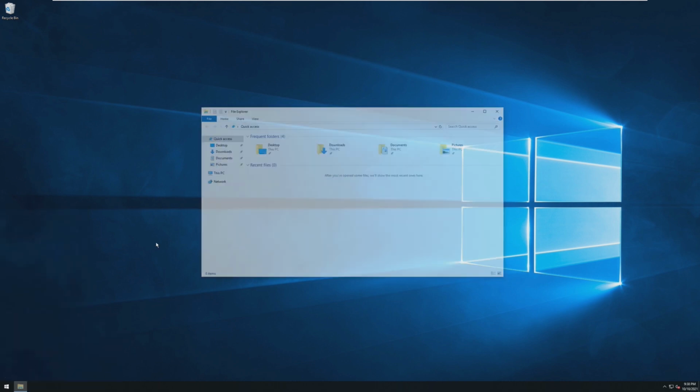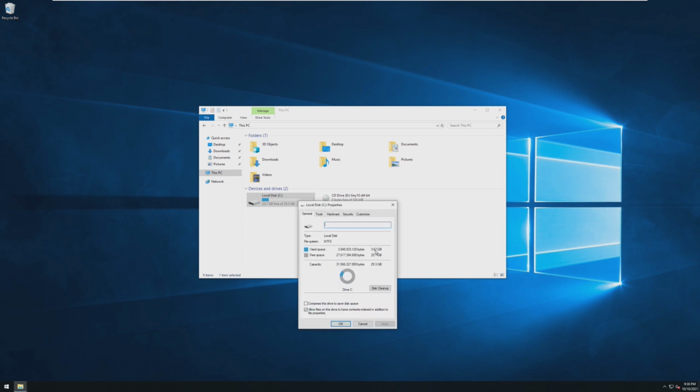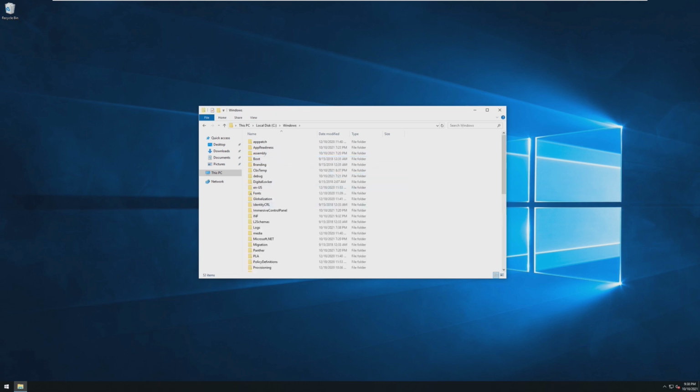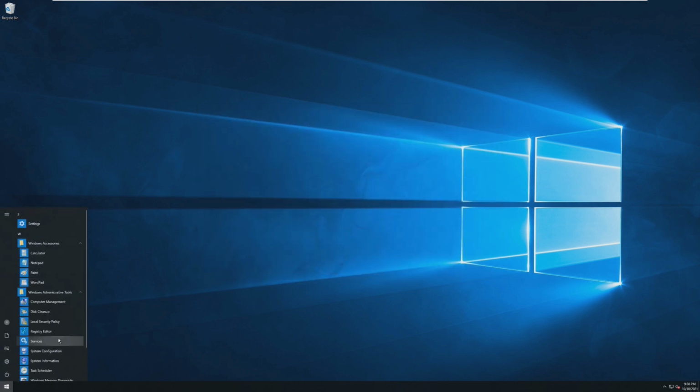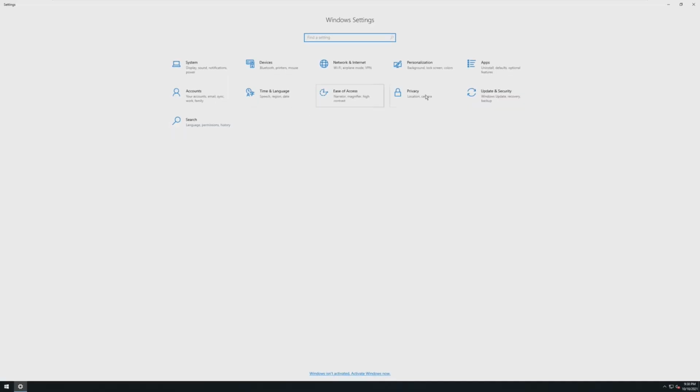In fact, it only takes up about 3 gigabytes of your hard drive space. So we can see that we're using 3.67 gigabytes of our 30 gigabyte hard disk, so it is extremely limited. In fact, these are all of the pre-installed applications that we get. Literally the bare minimum. And if we even go to personalize, that doesn't work. Display settings doesn't work. It is an extremely toned down version of Windows 10 that is meant to run on very, very lightweight systems. Obviously, this is not official, but it's a really cool concept and a really cool thing, and I would love to see it with Windows 11.